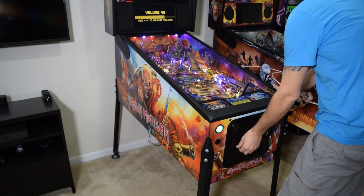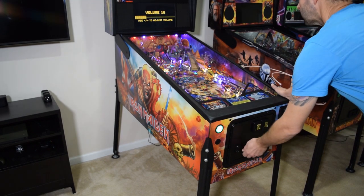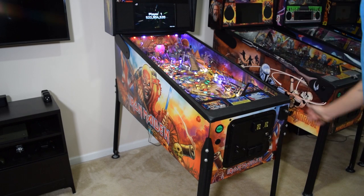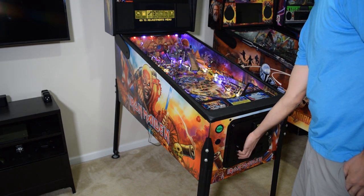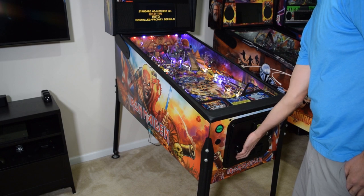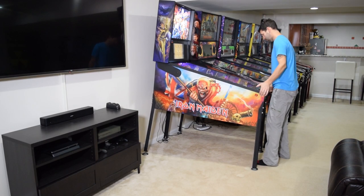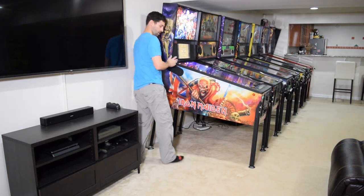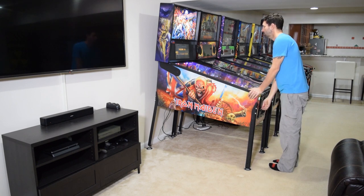After adjusting this setting, you should be able to change the game volume using the knob on the coin door. If the menu button switch is in the enabled position, test the Pinwolfer CDU menu buttons. If everything looks good, move the pinball machine back into position if you previously moved it, and then play a few test games to double check your work.